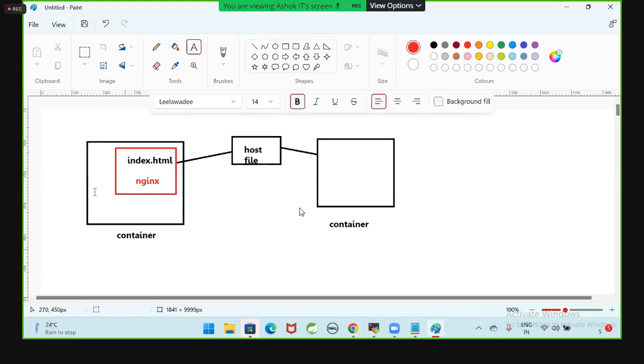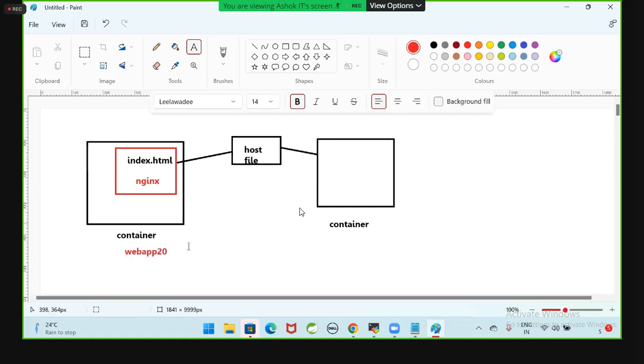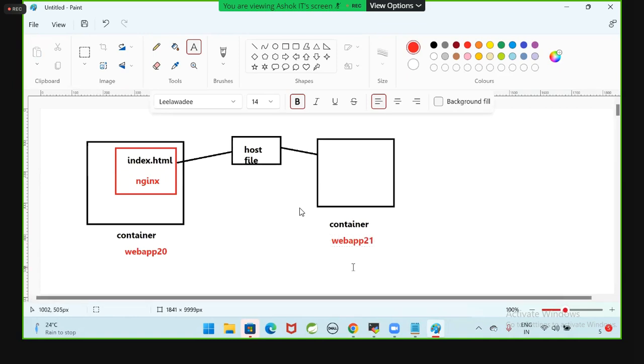First, I have created a container with a name called webapp20. In this container, I have opened index.html. I modified the content. Then I have stopped this container. Then I have started another container, webapp21. Whatever the data I stored in the index.html, which is available in the webapp20 container, the same index.html content I'm able to access in the webapp21 container.